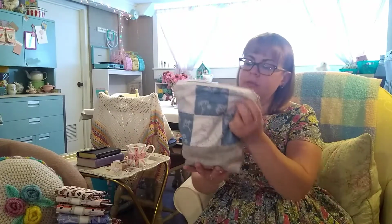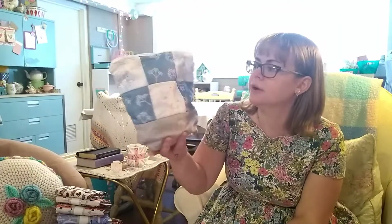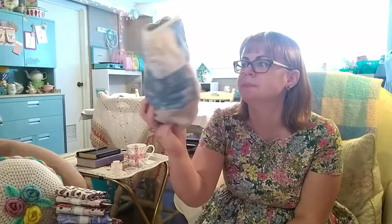Oh, one other thing. Look at my cute little bag here. I bought this from Kayla Marie of Angora Moose. She's on Instagram, and Etsy is where I bought this.